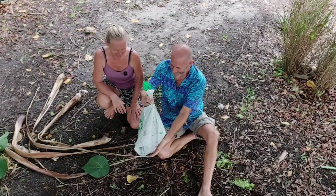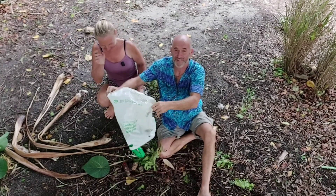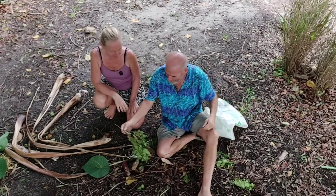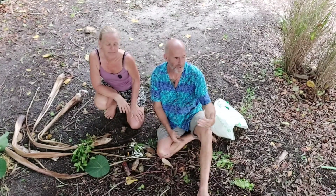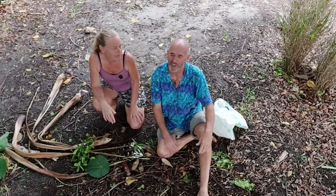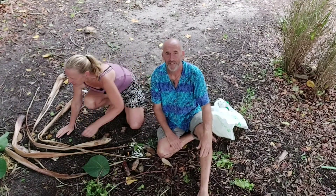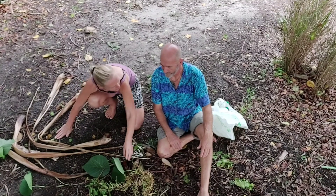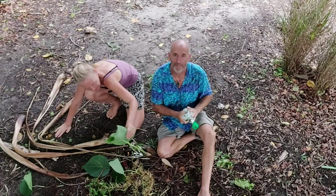It's a lovely bag of goodies - there are so many different things in there, just random treasures from nature. What we're going to do now is make some art - either a picture, write our name, make a sculpture, make a design. Whatever our imagination leads us to making with these natural objects we've found. Perhaps we'll move the plastic bag away so it doesn't clutter our space.